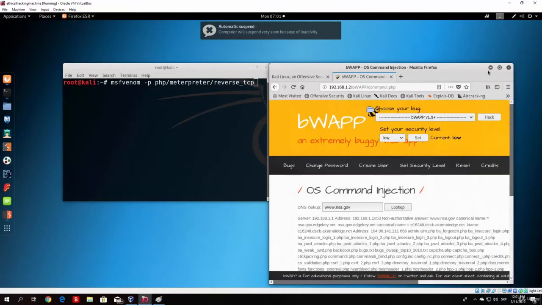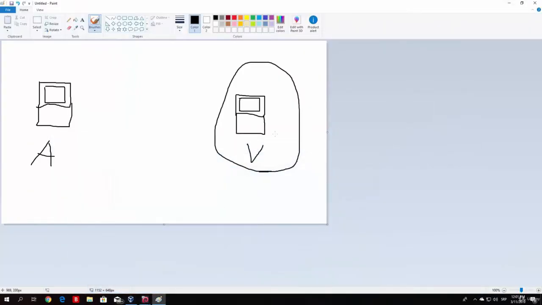So let me just continue my drawing right here. What we want to do is we want to send the file to this machine right here. Let's imagine X is that file, and we sent it to the victim machine, and what that file will do is basically initiate the connection with us. So when this file is run on the victim machine, or when it is started up, it will try to connect to us.